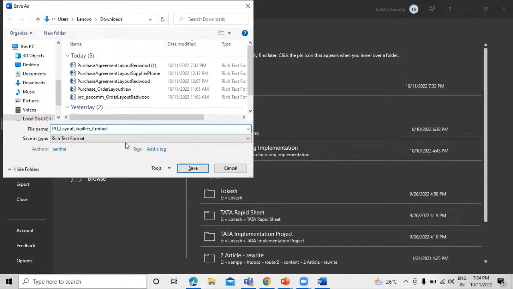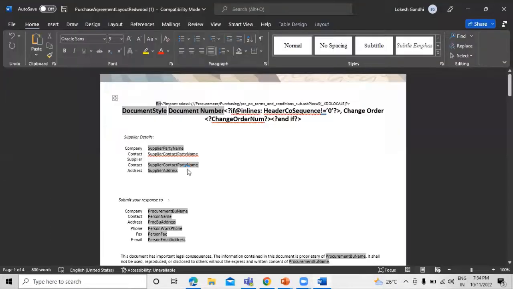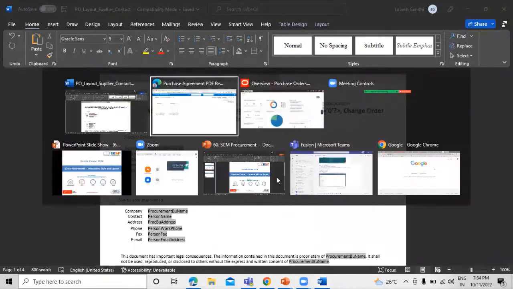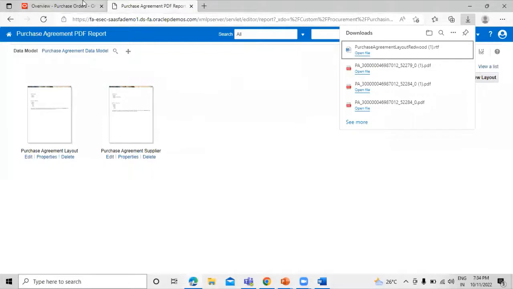The format is RTF, right? So let's save this one. Let's move to the application.